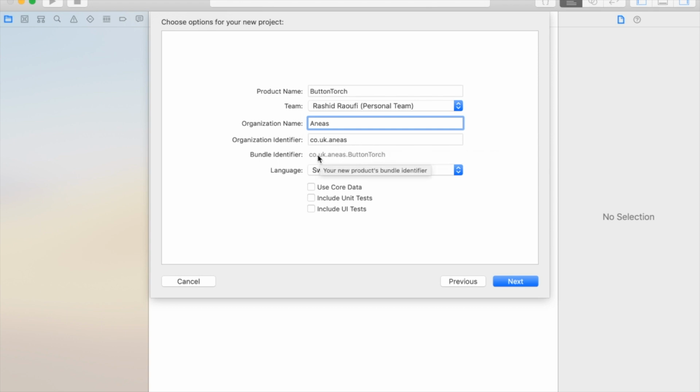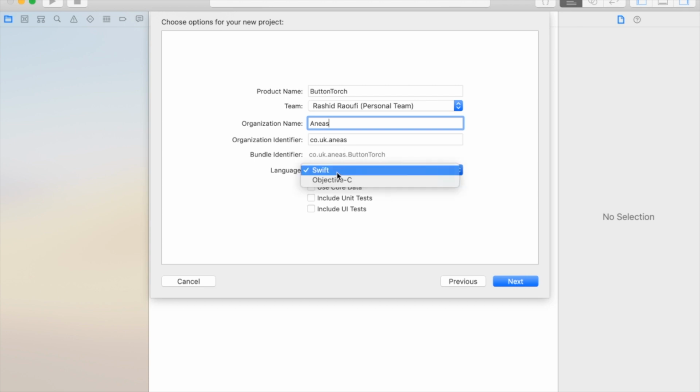So this bundle identifier will be unique. It should be put like that, the opposite of the domain. It should be something like .com and then the name of your company, or .co.uk if you live in the UK like me, and then the name of your company.